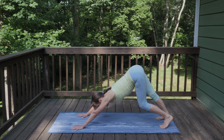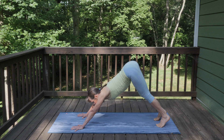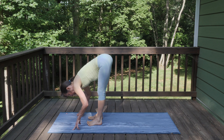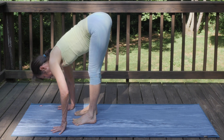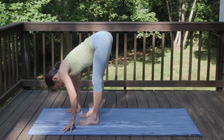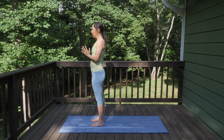Bend one knee at a time, reaching out through the opposite heel, keeping your belly strong and lifted. Look towards your hands and step, hop, or float forward. Inhale, lift up to a flat back; exhale, bow. Lift and spread all your toes, and think of sprinkling down each toe one at a time like rays of the Sun — just like those little Sun animations kids draw, your toes are rays of the Sun. Imagine the Sun underneath your arches lifting them up strong and rooted. Press into the earth, inhale, rise all the way up. Exhale, hands to your heart, and take a moment to connect to the earth and feel the energy of the Sun welling inside of you.